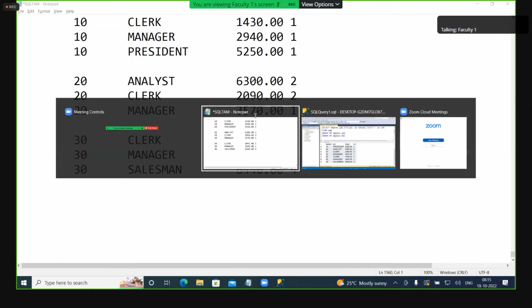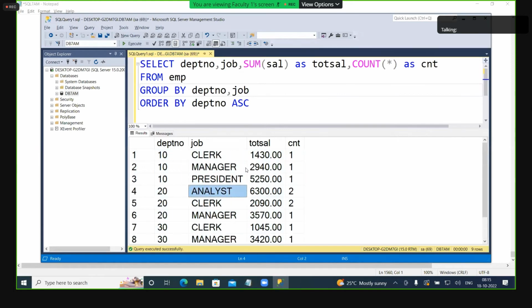sir, after completing 10th department, I want to show the subtotal. After completing 10th department, you understood now. If I group by only department, or group by department, comma job, understood the difference?